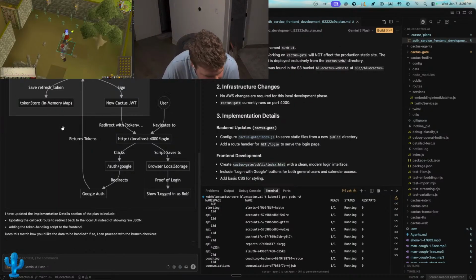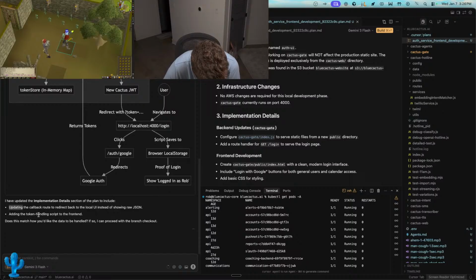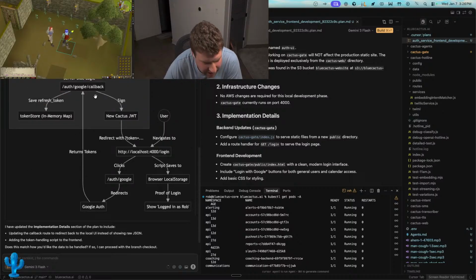And so here we go. So we got the auth Google callback.